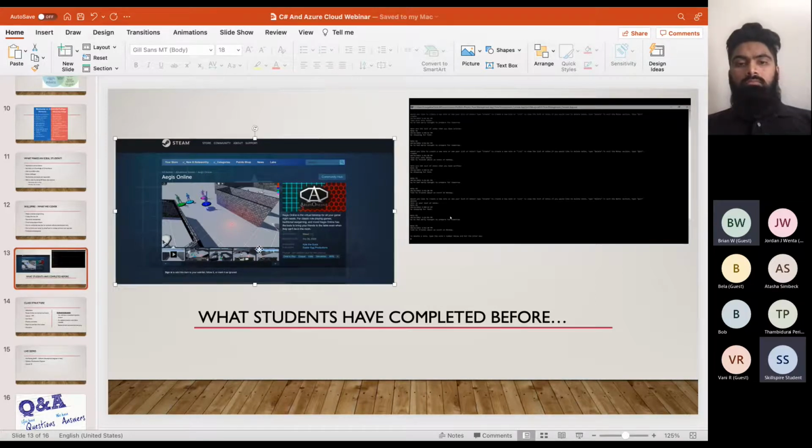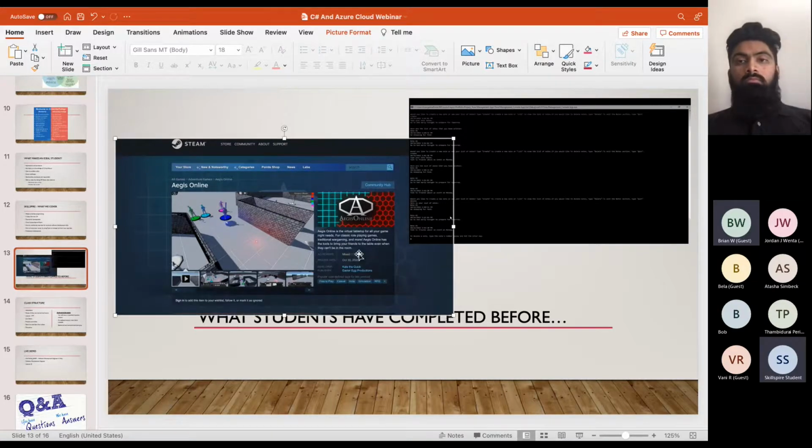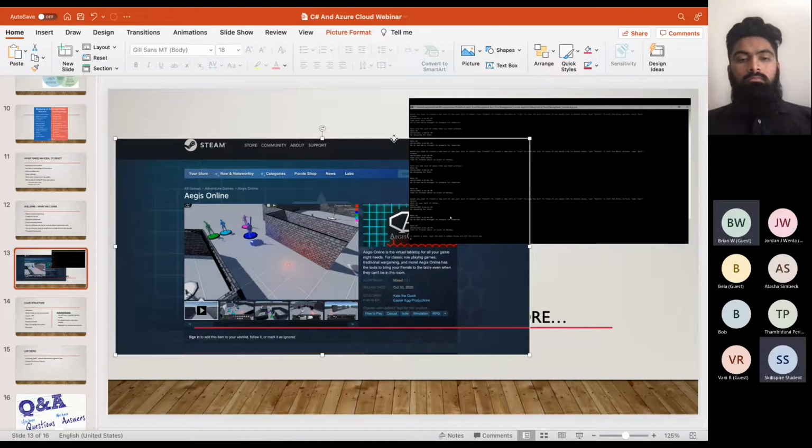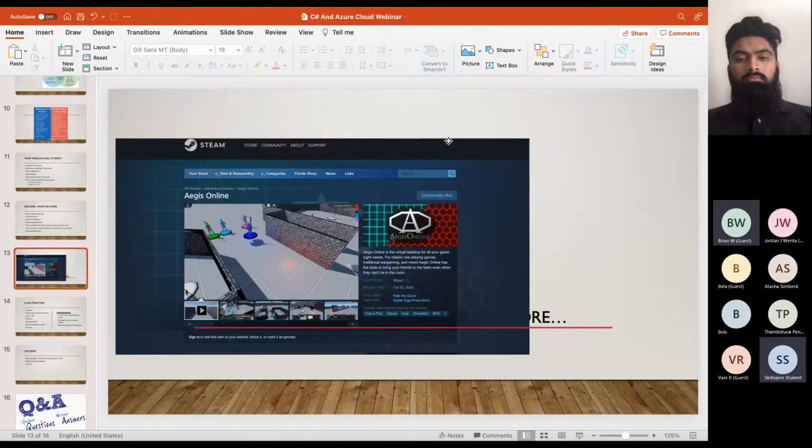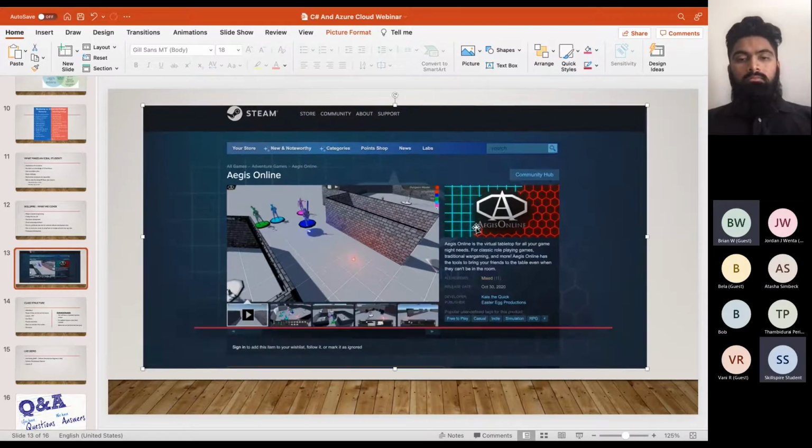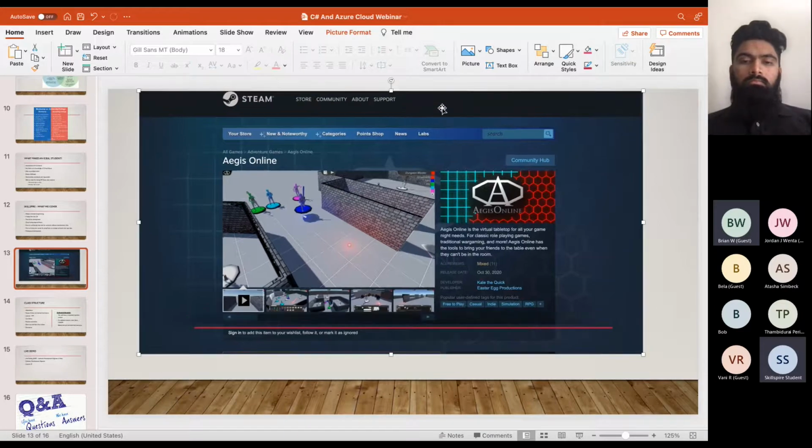So this is one student's capstone that they did. Since C# is a gaming language, very popular in the gaming industry, the student was really interested in gaming. So she created a game, and let me make this bigger so you can see. This is an ageist game. People who are heavy gamers might recognize this. But basically, it's just a regular villain type of game that she made.